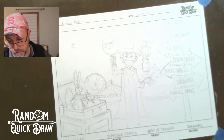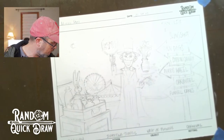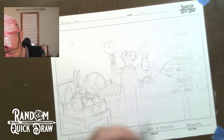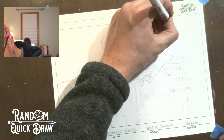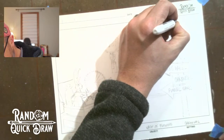We'll start with a Sharpie for all the words. This Sharpie is beat up. Let's try this guy. That's a little more pointy. Turkey legs.